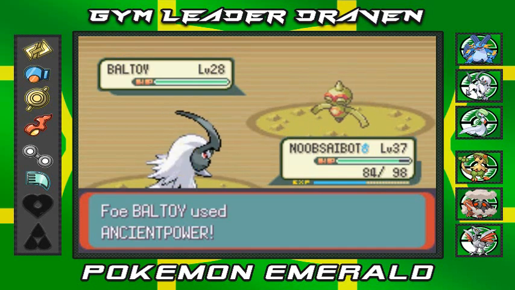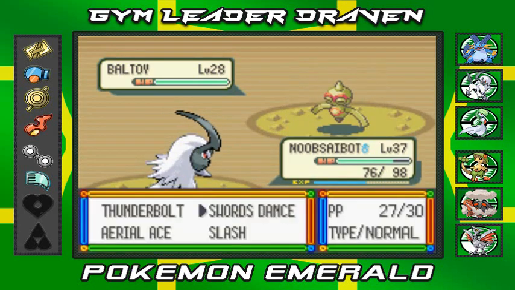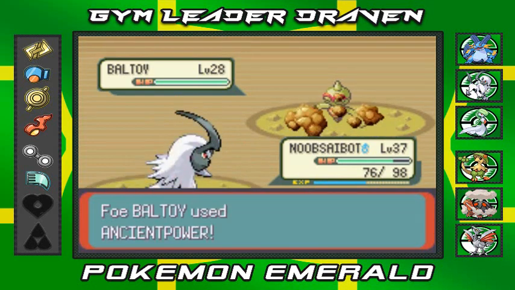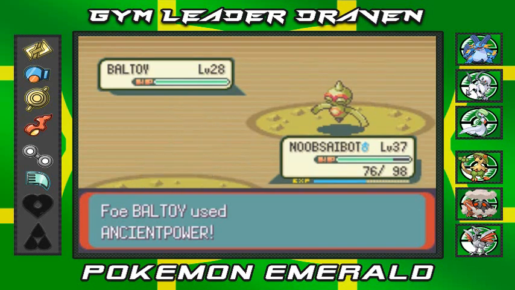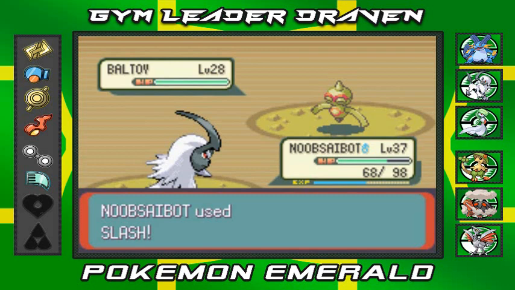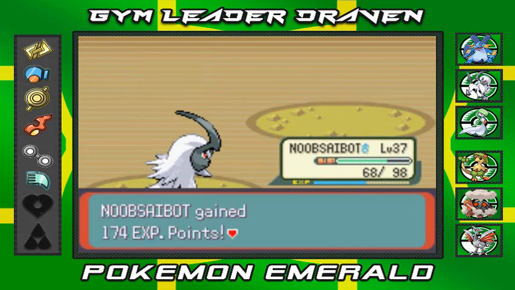And here he comes out with ancient power. Not much ancient, but here we go. Another Swords Dance. Hopefully for this win. Let's go. Let's do this. America. Greatest country in the world, right? I don't know. Here we go. Slash attack. And there we go. Ball toy eliminated.